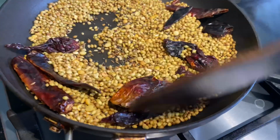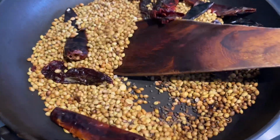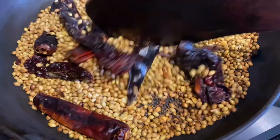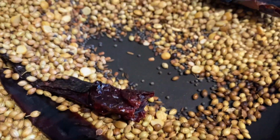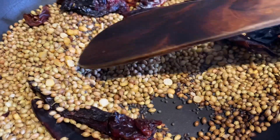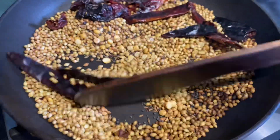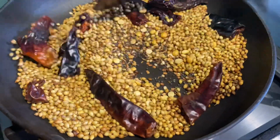But it's not bad. Roast it on low heat, and I can smell it. I can see they're turning golden, and as soon as that happens, you take it off the heat. But they're beautifully golden. Can you see? Lovely, smoky. And that's what I meant, where the seeds have roasted, but the lentils haven't. So that's why, if you could please remember to do it separately, would be much better.